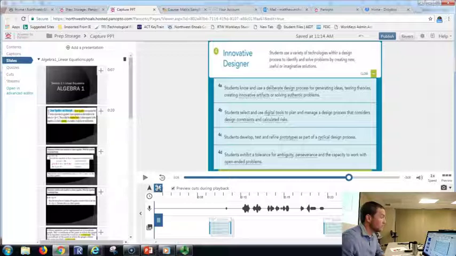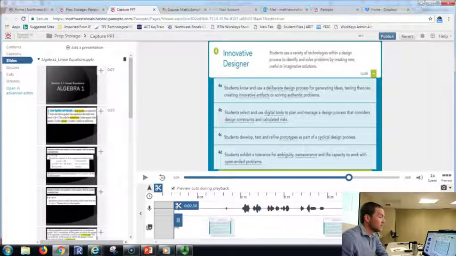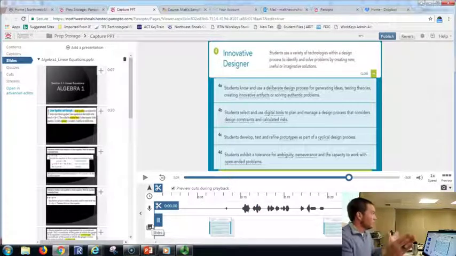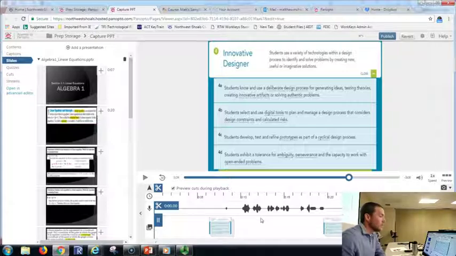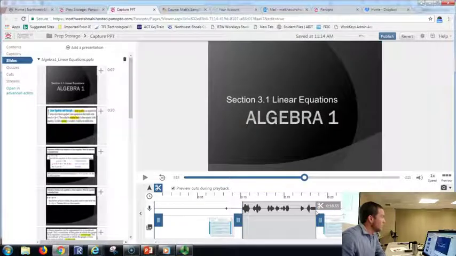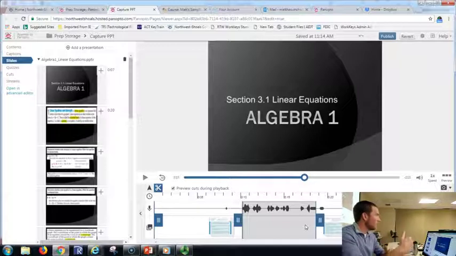The little cut. So when you click on the cut tool, immediately you see these on the front and the tail end, because that's where most of the time you're going to just be trimming stuff. But you can also come in here and cut from the middle. But you see where it's highlighted, you're taking out the audio and the slides. So that's kind of, you can't take out one or the other, you got to take out both of them. But you can insert new slides.